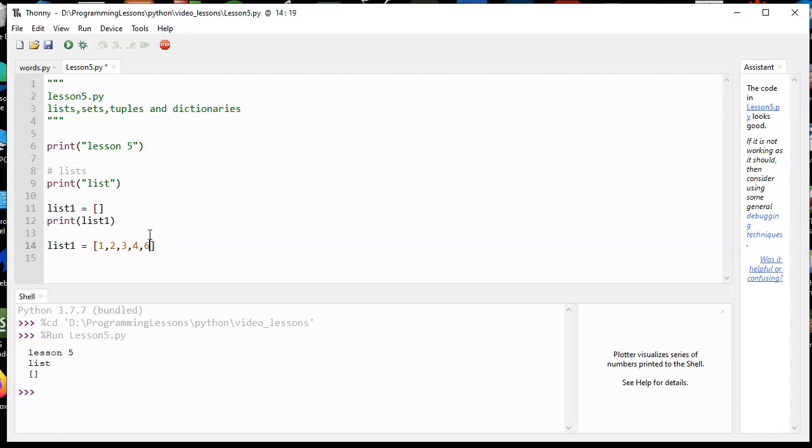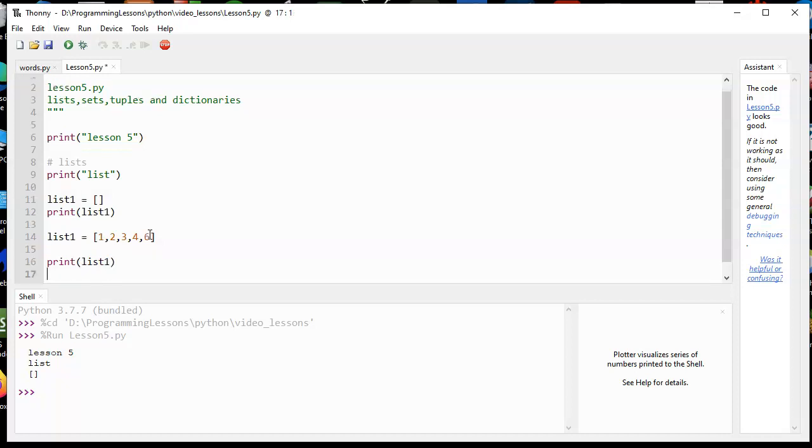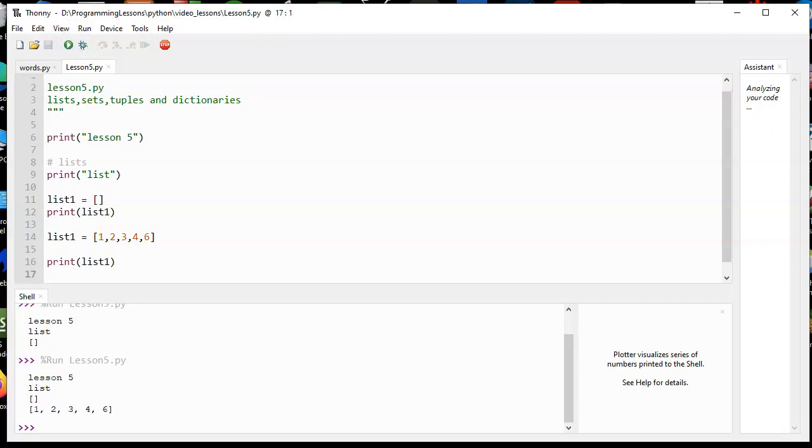Don't worry, even students make that mistake. There's no perfect people. Okay, so I run this one. And there's our list at the bottom. 1, 2, 3, 4, 5. Oh, well, fix that one.